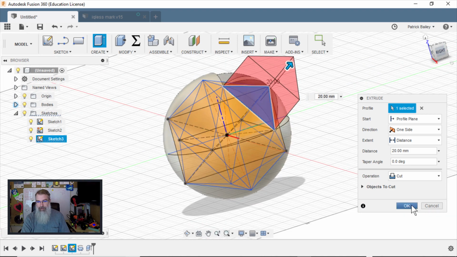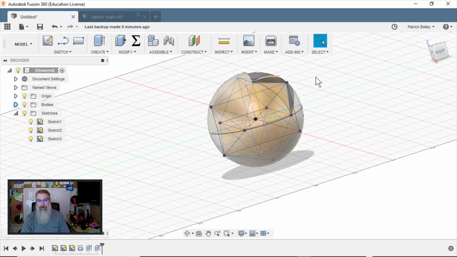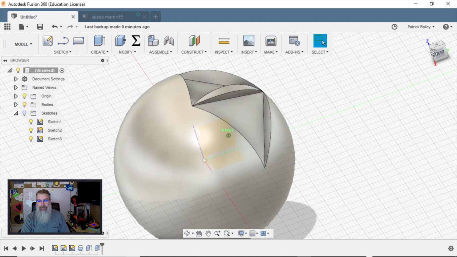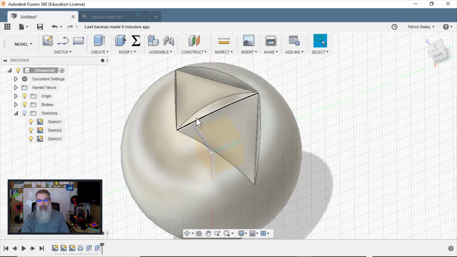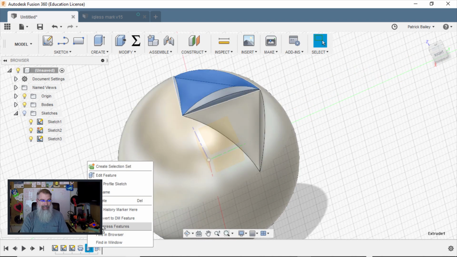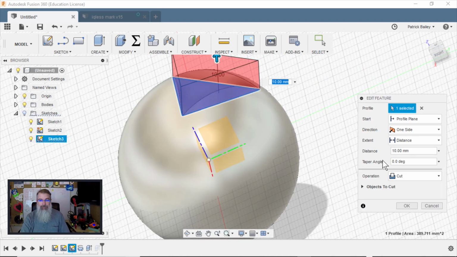There we go. Do the same thing, hit cut. It almost seems to work, but because they're going straight up, I end up with this little goober in the middle, in between every single one of them. We can fix that. So I can go back here and edit these press pulls, and one thing I can do is actually go out.